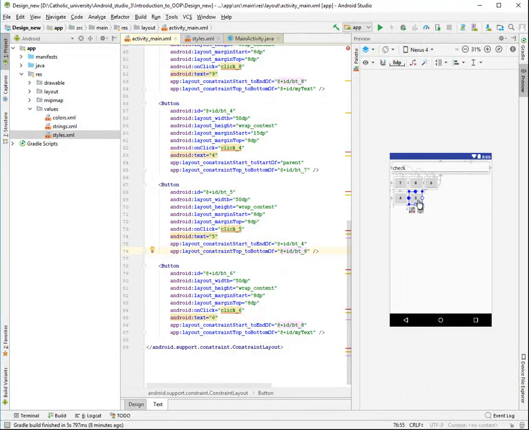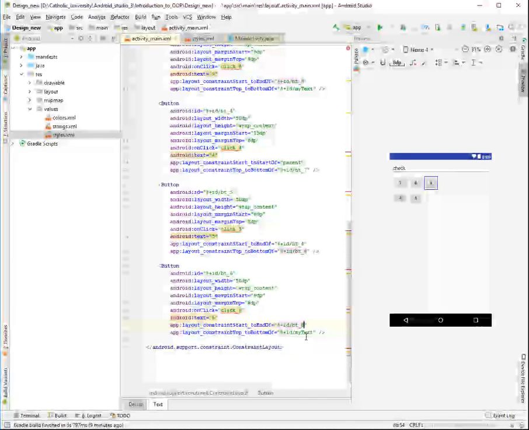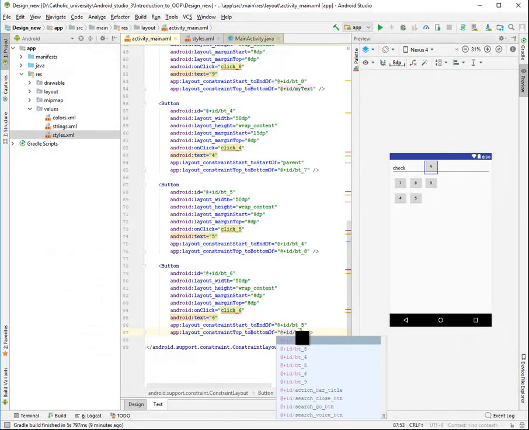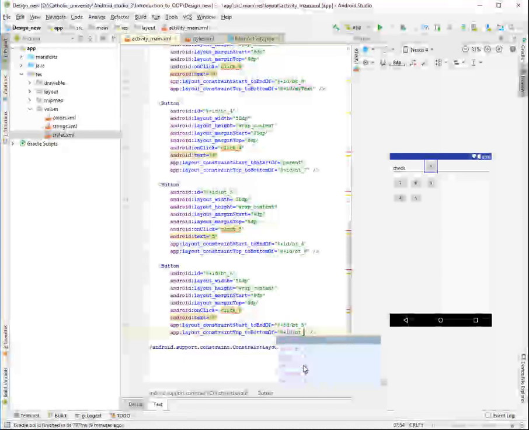Okay, and my button 5 moves to the correct position. Same I will do here. So that will be my button 5 and button 9.